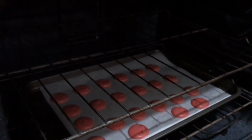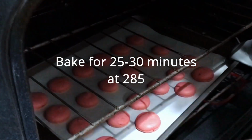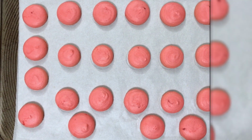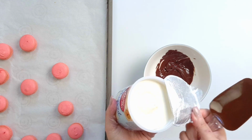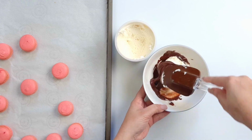Preheat your oven to 285 Fahrenheit and bake them for 25 to 30 minutes. You can do any choice of filling. I just melted a few tablespoons of dark chocolate and I'm mixing it with ready-made whipping cream.